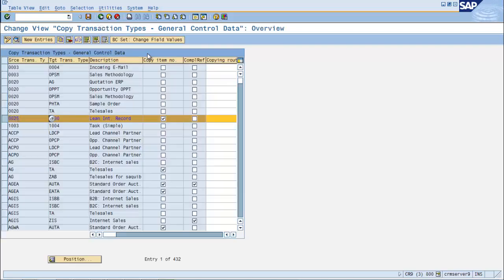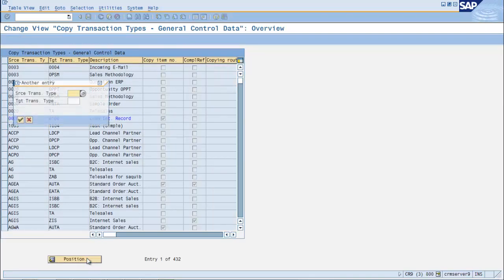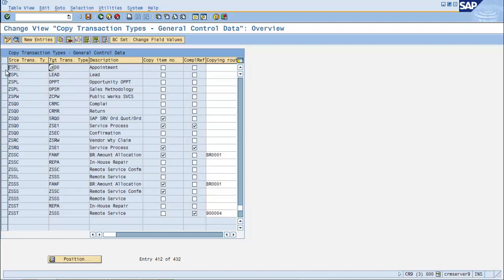So let's find our transaction type. We deselect this selected transaction type and click on ZSPL. If you select ZSPL, these are the transaction types you can go to: from ZSPL to appointment, to a lead, to an opportunity, or to a sales methodology.